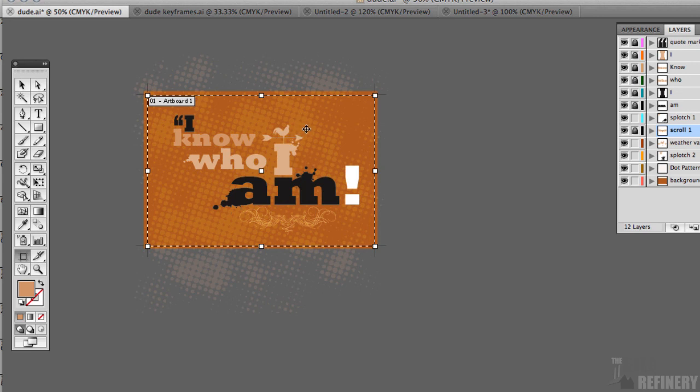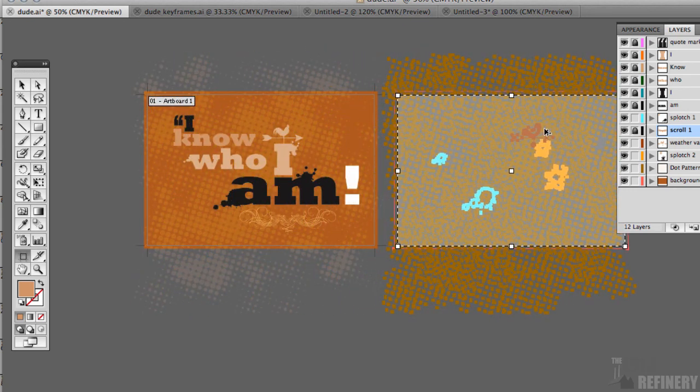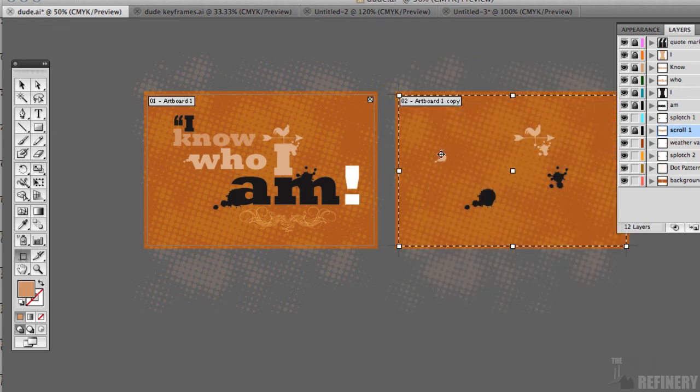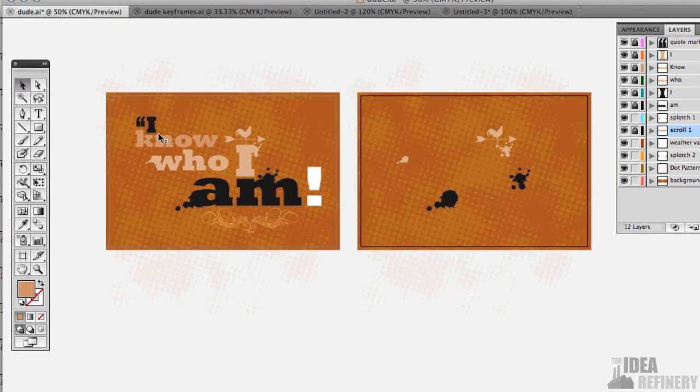And I can do that by holding down the option button, and you can see my cursor will change to that double-headed arrow, and I'm going to just click and drag out a new version of that artboard. And all the graphics that were unlocked made that trip over. And you can see I have something now called Artboard 1 copy, or 02. And so that's my second artboard. I now have a second artboard in the same Illustrator file. I can now go in and start typing out the rest of the words, I'm a dude, and create the graphics for that.